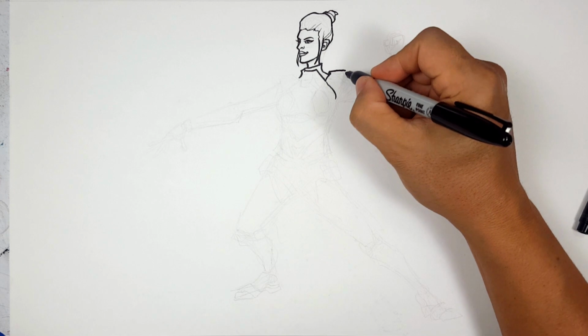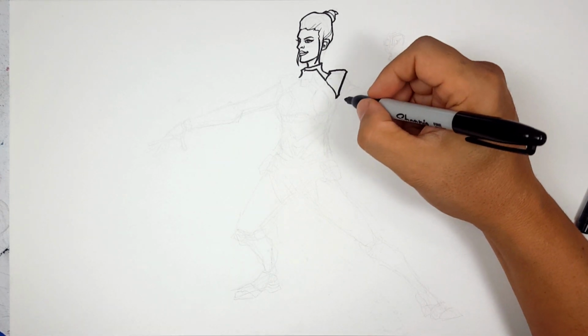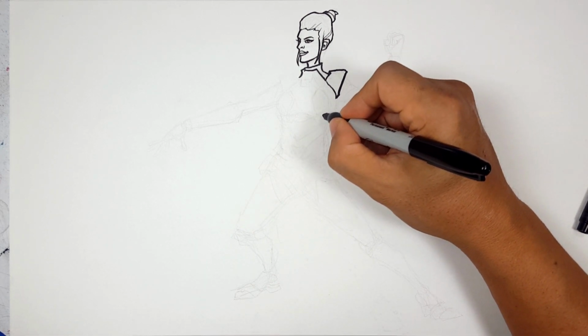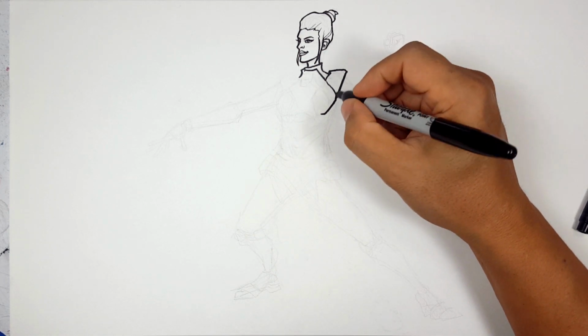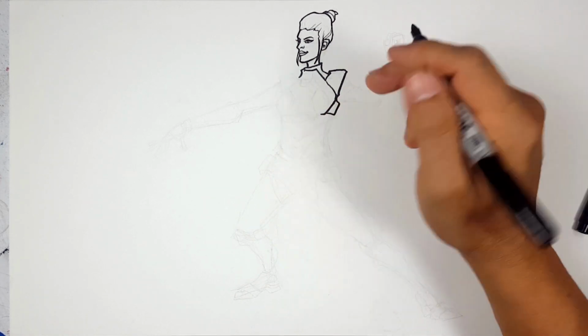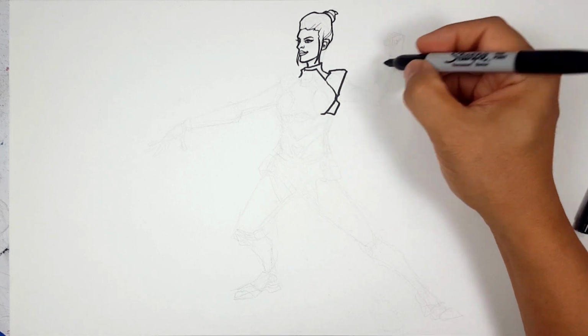And so it's going to come back down and reconnect right here. And then there are, let's see, where this is going to go down to her chest, which is going to be right around, let's see, here, like that. And then connect on the sides right here. And that's what's going to connect to her rib cage around there. So since we're here, let's go ahead and draw her arm and finish this up.